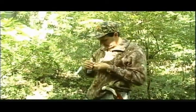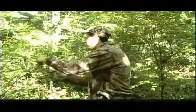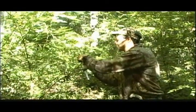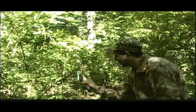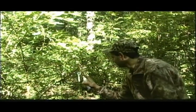And we'll hang us a little scent wick. Let's put it right here on this branch right here like this. Let's just soak it down with HTS whitetail gland.